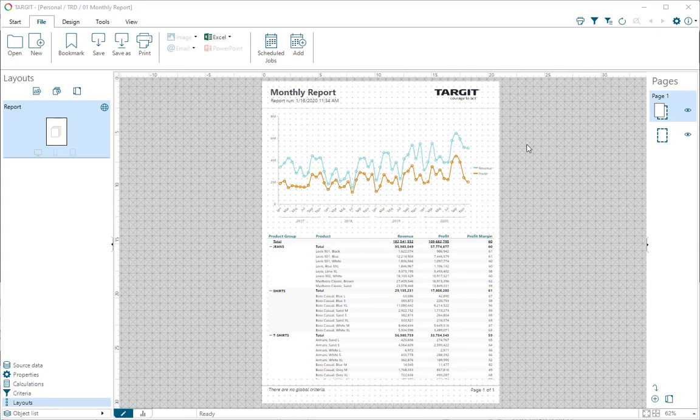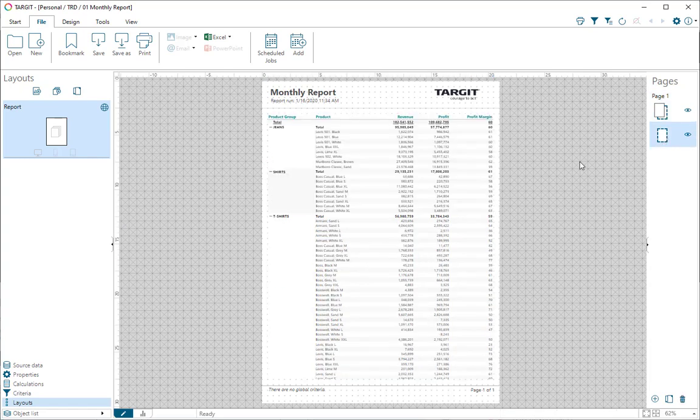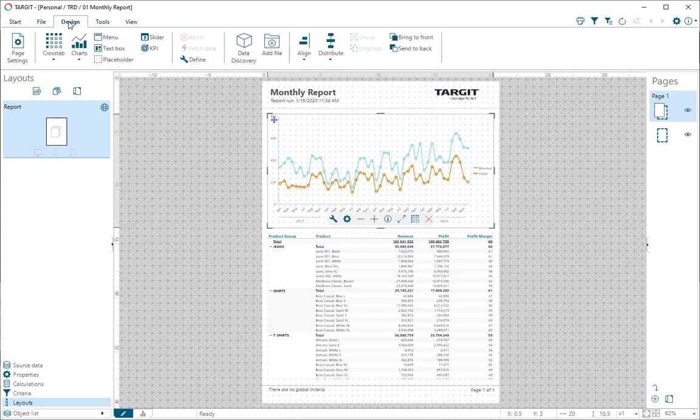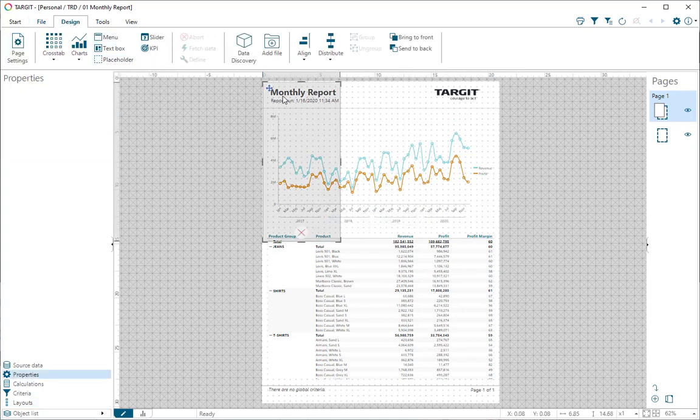Maybe the way I create this report with a graph on top here and a crosstab below is more or less the way many of my reports should look, also with the crosstab going on the repeater page like this. So I might actually want to create a template with that kind of information. So up here, instead of the chart, I would like to add a so-called placeholder.